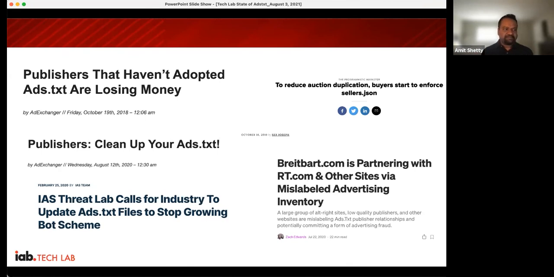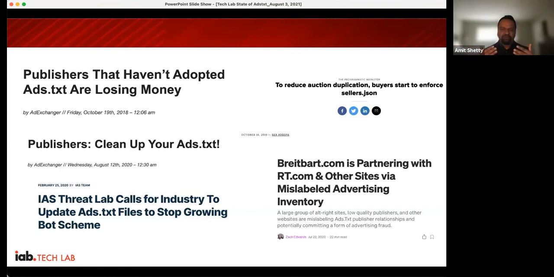MethBot was one of the schemes that found that there are a lot of challenges around the actual values in the Ads.txt files, and a lot of the concern around this is driven by the fact that we have all these bad Ads.txt entries.